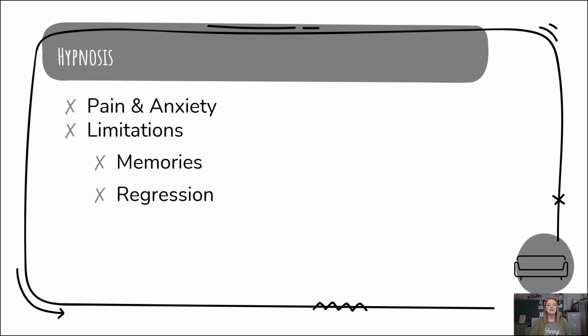The next mechanism is altered sensory processing. Hypnosis can modify the way pain is processed in the brain, leading to changes in sensory and emotional aspects of pain. This may involve reducing the distress associated with pain or altering the perception of its intensity. Next is enhanced relaxation. The deep relaxation achieved during hypnosis can lower physiological stress responses and muscle tension, contributing to pain relief.